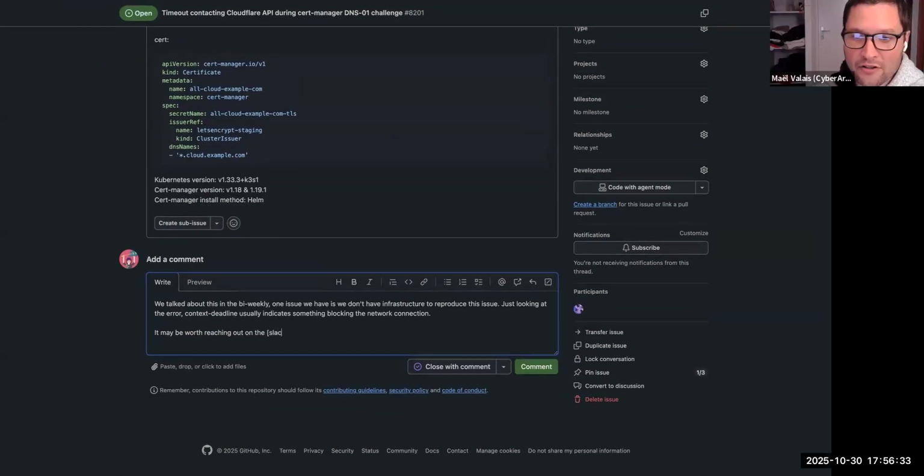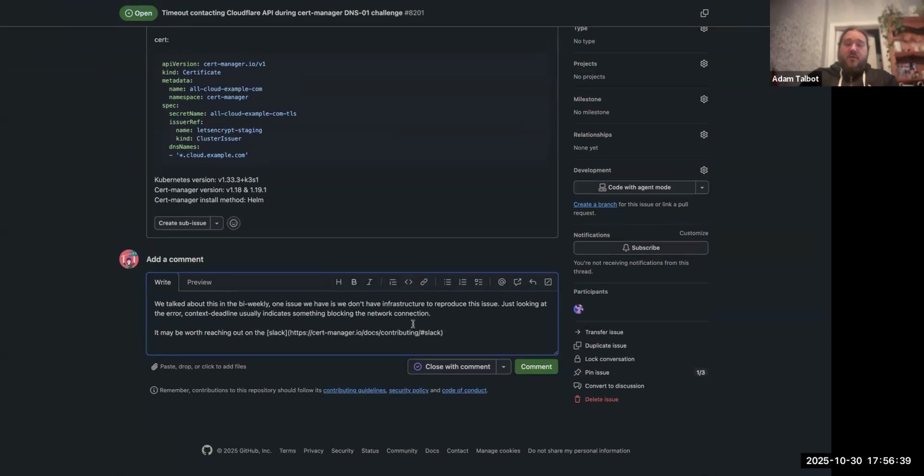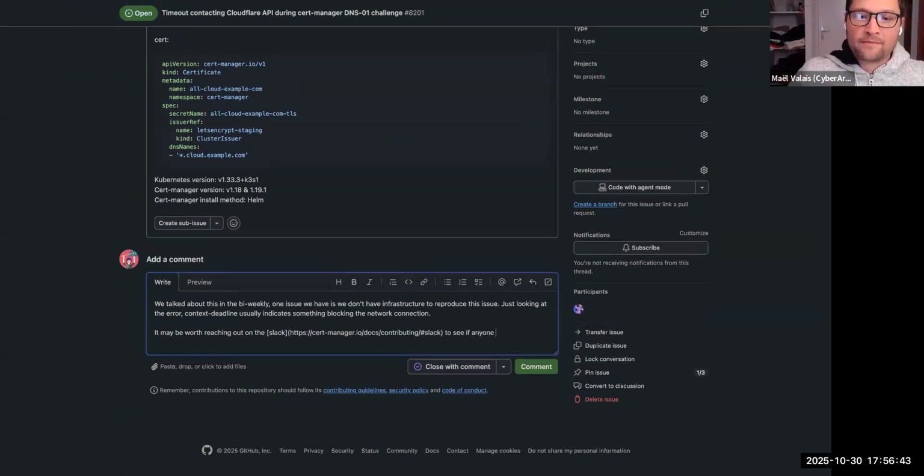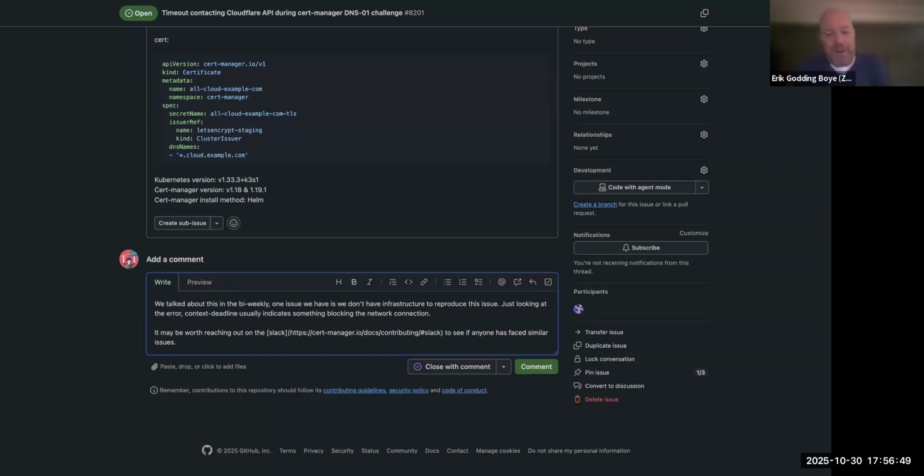I was talking about the button that says convert to discussion. That's what I had in mind. I was going to say it might be worth switching over to Slack. Yeah, okay, that's fine. That was what I meant, a Slack discussion. I think the GitHub discussions are really confusing. I don't see the big difference between a GitHub discussion and a GitHub issue. At least I don't know.